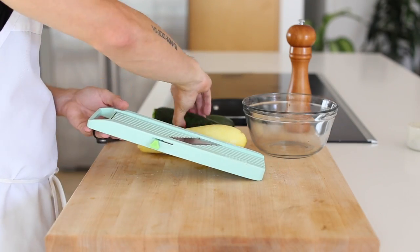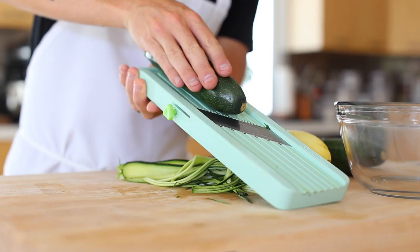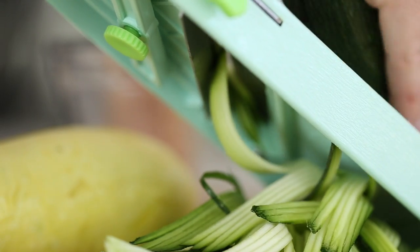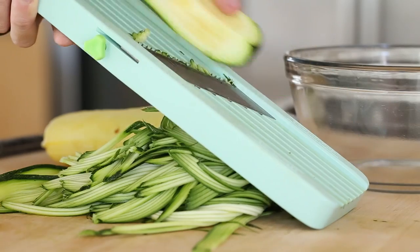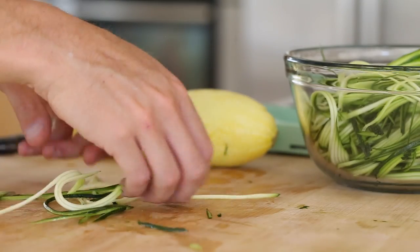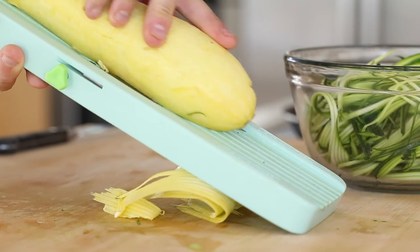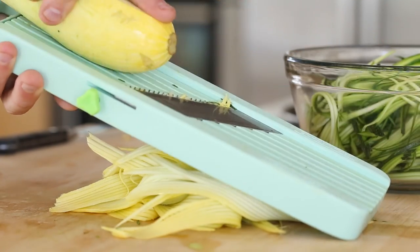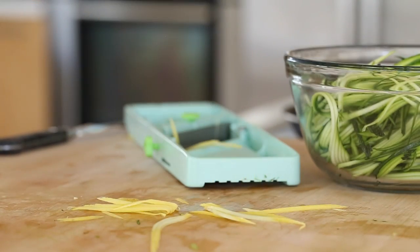Next up, I'm going to carefully shred my zucchini and yellow squash using a Japanese mandolin with the medium-sized teeth attachment. There are plenty of contraptions online and in your local restaurant supply stores to achieve this zucchini noodle form. When using this particular technique with a Japanese mandolin, just be extremely careful since it takes a little time to get used to the precise pressure and hand positioning to get that consistent noodle size from end to end. Also, while you're shredding, be mindful to avoid using the most center part of the squash since it's full of fibrous seeds and is not strong enough to form into the shape of a noodle.